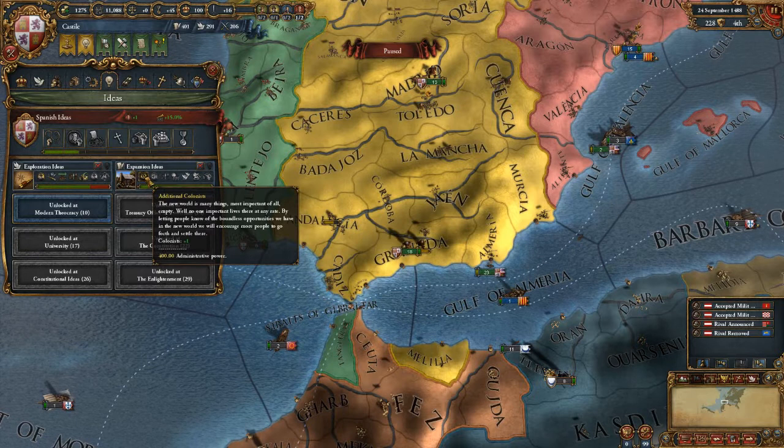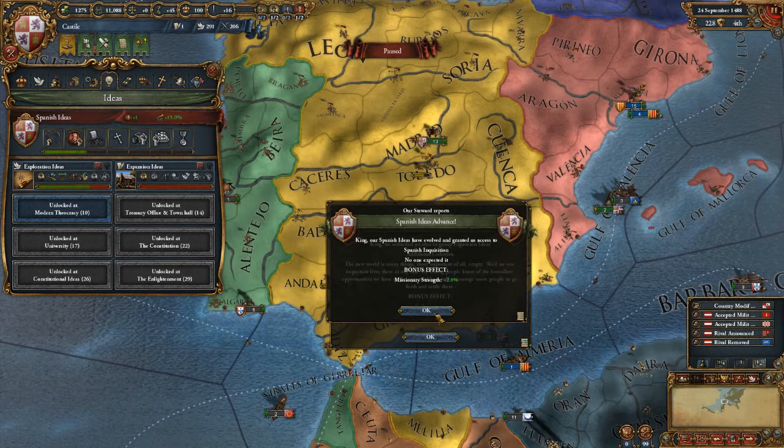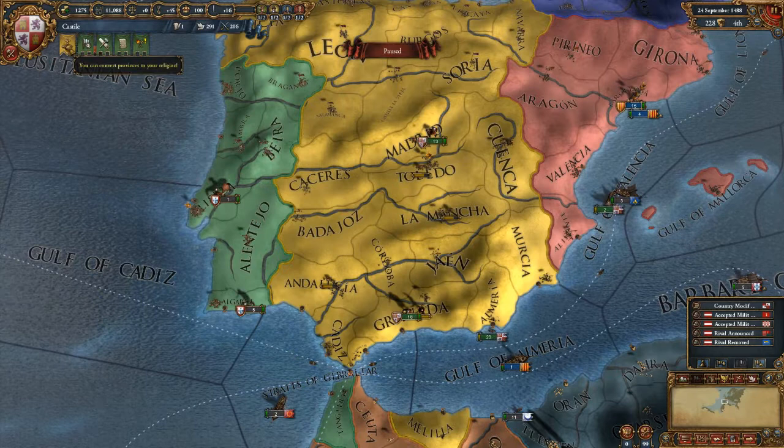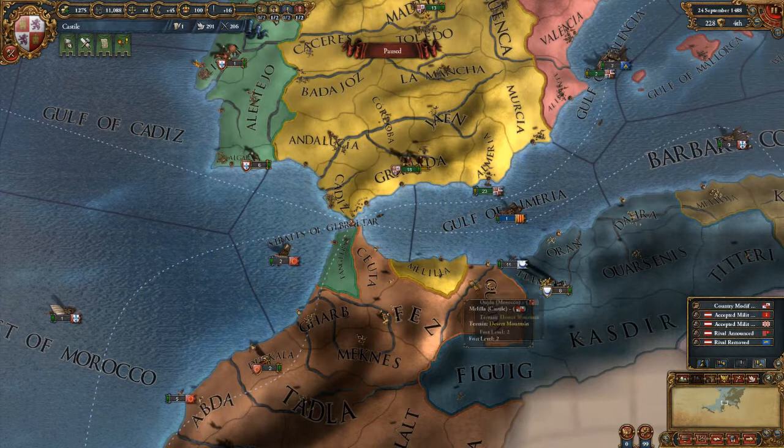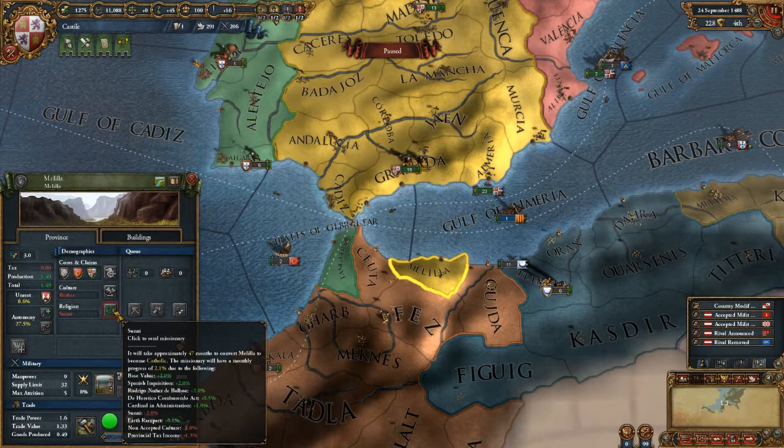And right now I have 0 of 1. 1 of 2. Okay, great. I think my missionary just went up? Oh, God dang it, I dismissed it. It will take 47 months to convert. Yes, okay.